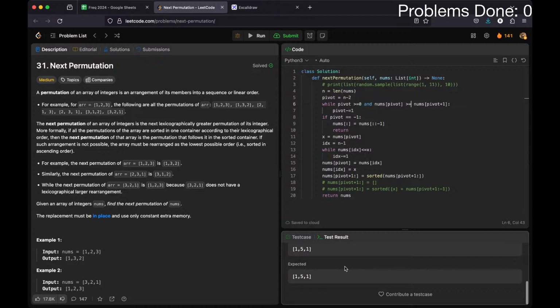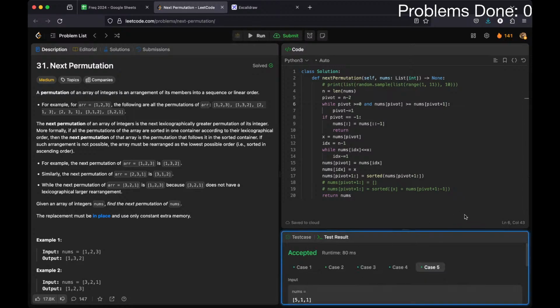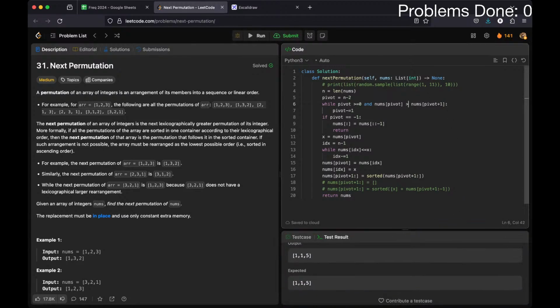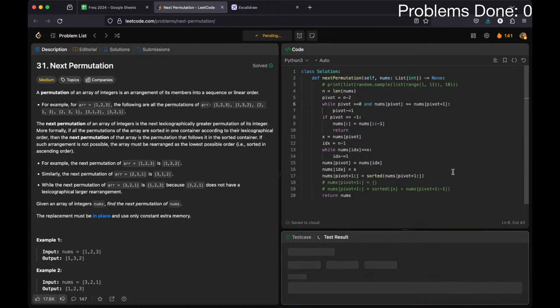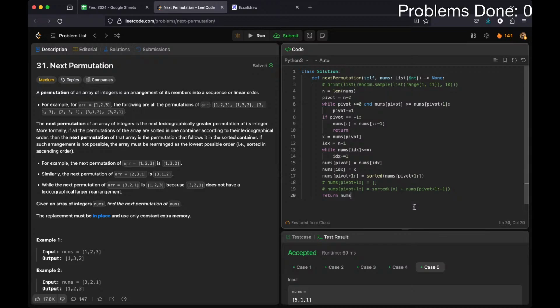You're saying decrease nums at pivot is greater than or equal to nums at pivot plus 1. Oh wait, yeah. So what happens if you have, well, I guess 511. That should go to 115. So that's right. Whereas if it's purely greater than, then it throws an issue. So yeah, greater than or equal to is correct. Are there any other greater thans or less thans I need to keep account of? Nope. Okay. So I think that accounts for the repeats, and I think it's good then.